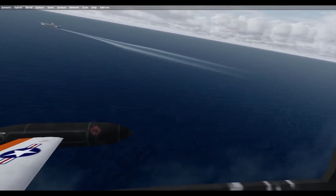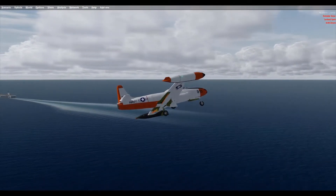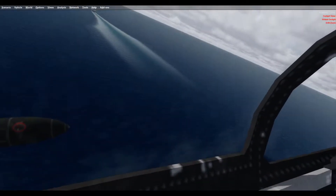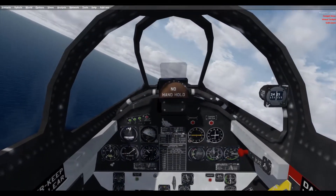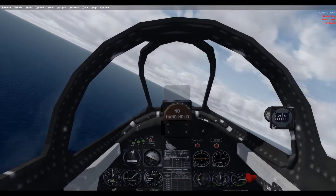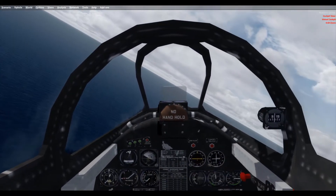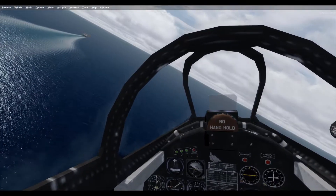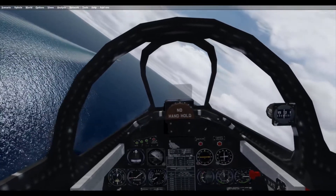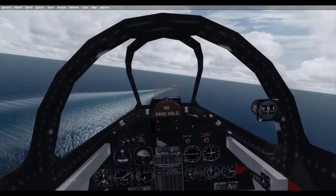The Navy issued Lockheed another contract and took delivery of 142 new Seastars between 1956 and 1957. The first operational T-2V Seastar jet trainer arrived at the Naval Air Advanced Training Command at Corpus Christi on 27 May 1957. The first class of 14 student pilots reported to Air Training Unit 206, Forrest Sherman Field, Pensacola, Florida, to begin carrier qualifications training in the new Seastars. Shortly thereafter, the first carrier qualifications in a two-seat jet trainer began on board the USS Antietam, the first angled-deck carrier dedicated to flight training.